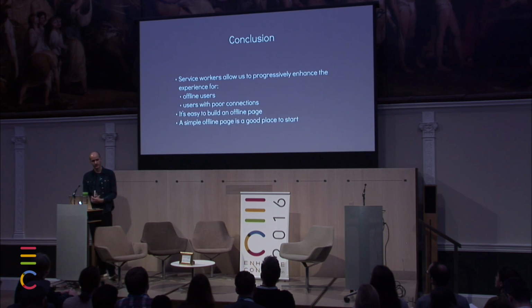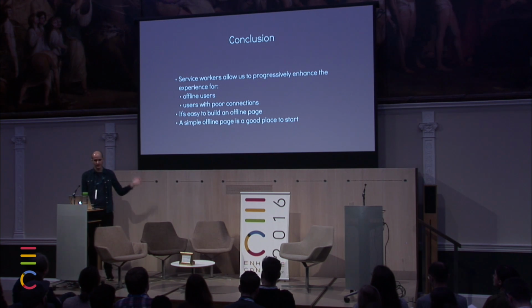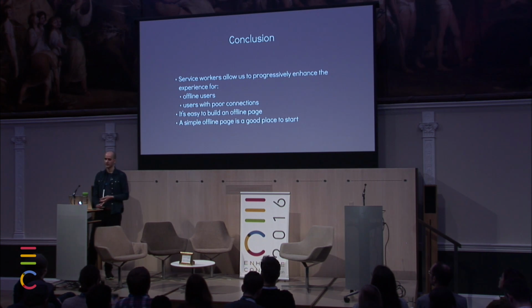OK, so in conclusion, service workers allow us to progressively enhance the experience for users who are offline and also users with poor connections. And it's really easy to build an offline page. I really hope that's demonstrated to you from this talk. The code is just really, really simple. And if you want to start playing around with service workers, building a simple offline page is a really good place to start.